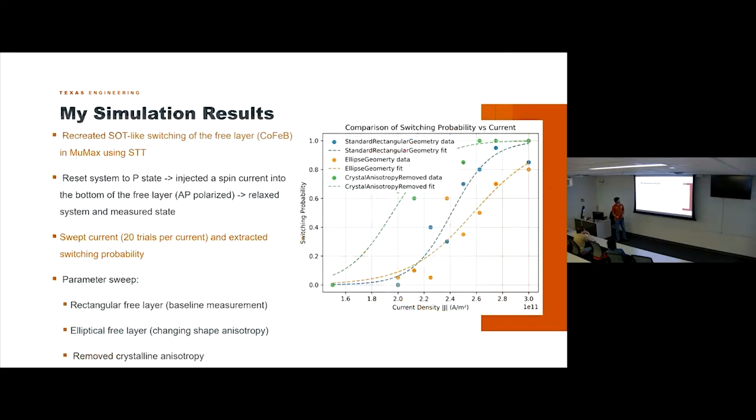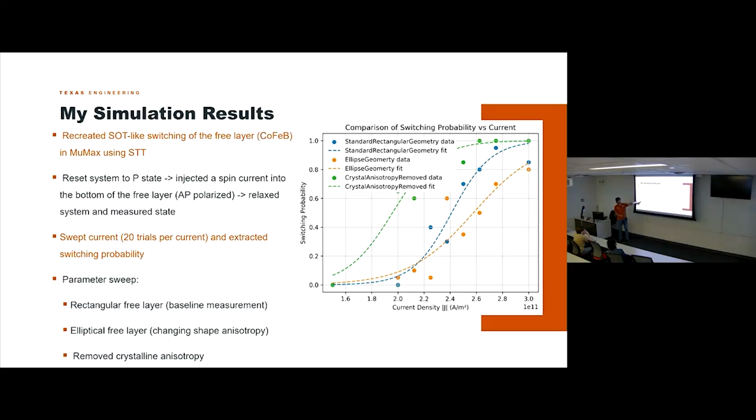And then this is my simulation. I did a similar thing, but you can't really do SOT in Mumax, so I did STT, sweeping the current density instead. I used a different shape geometry and then turned off anisotropy for one. As we can see, this changes the steepness of your curve and allows for more tunability. For example, if you use an ellipsoid, then you'd have a higher shape anisotropy, and the curve won't go up as fast, so you can tune it to a very specific percentage of flipping.